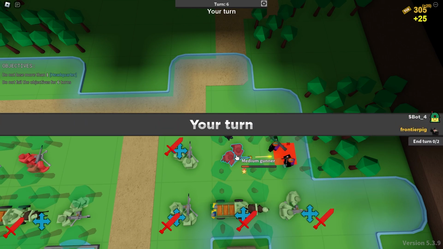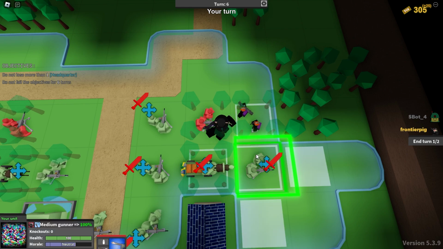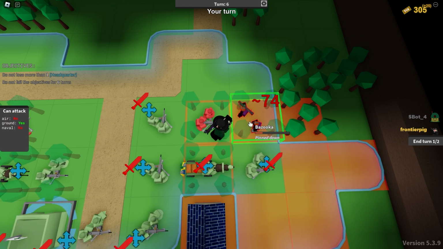It used both of its attacks last turn. I'm faced with a bit of a hard decision. I can use this medium gunner to kill the bazooka, which is probably what I should do, but that means it's going to take even longer to reposition, and I am on turn 6. So it has been quite a while, and I'm still not where I want to be.